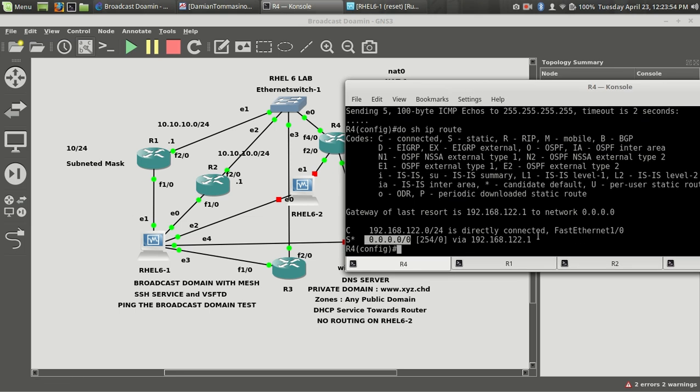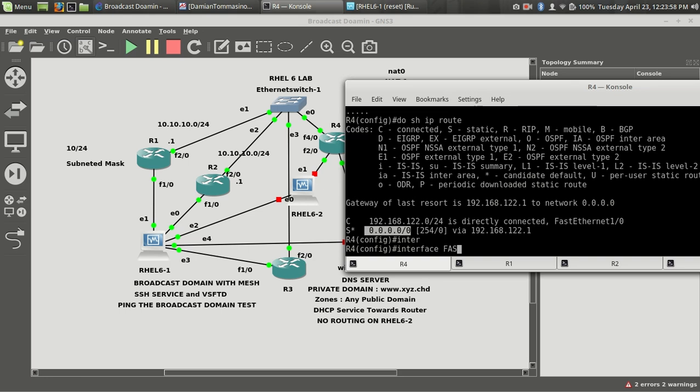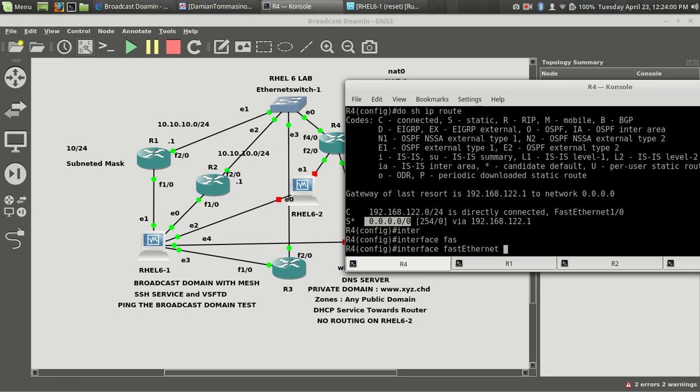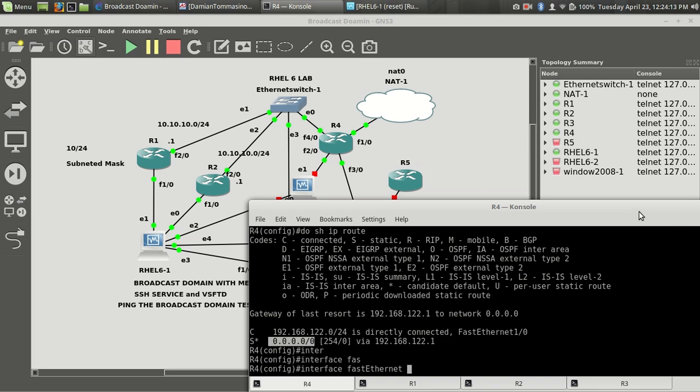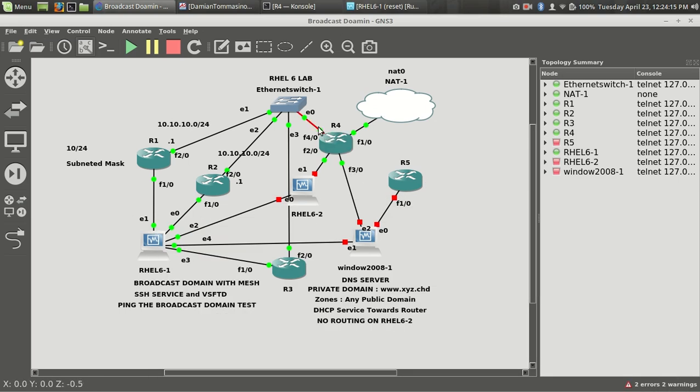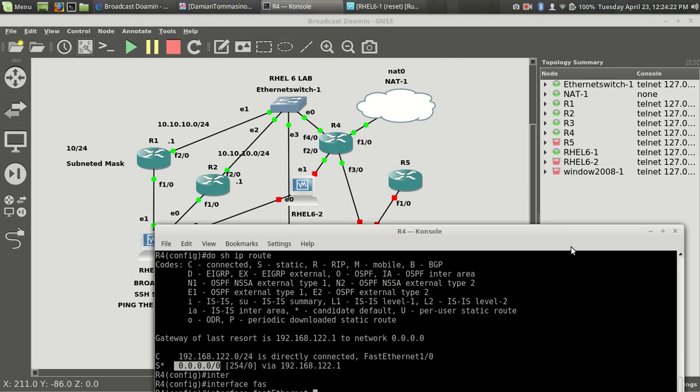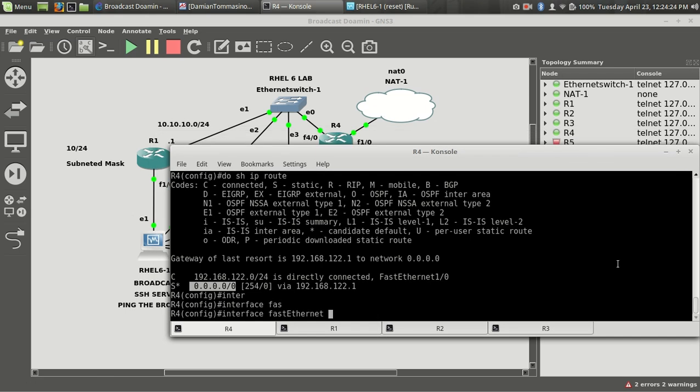So interface FastEthernet on router 4, yes, I am on router 4. This is my port number, I think, 4/0. Fine. Make sure before.